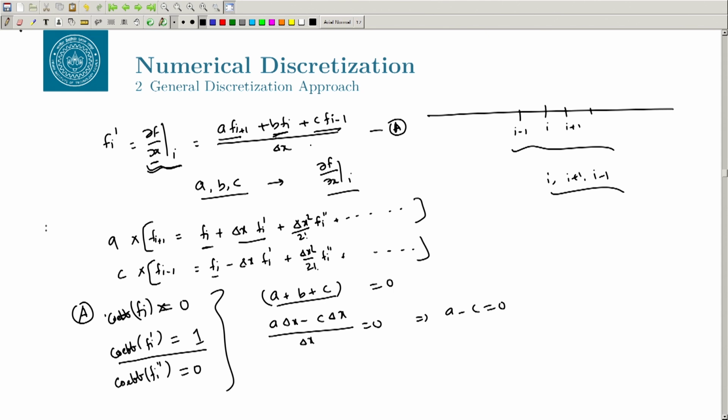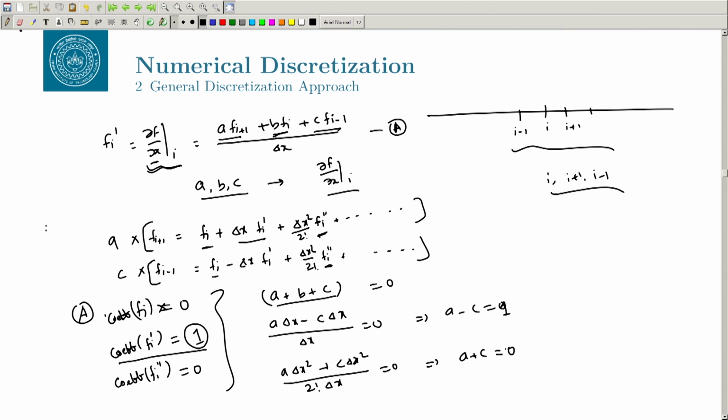Okay, just this will be equal to 1. Okay, this is equal to 1. And the third term is, now we are approximating the Fi double prime, these coefficients. So, that will become A delta x square by factorial 2. Okay, I will take the factorial 2 later, and plus C delta x square by factorial 2 into delta x is equal to 0. So, you can ignore this delta x in factorial 2, that will give you A plus C is equal to 0, right.